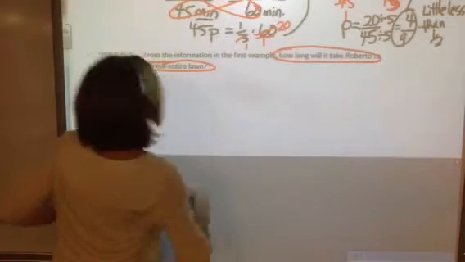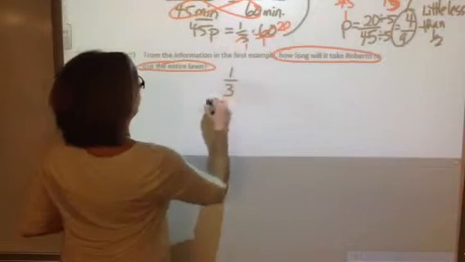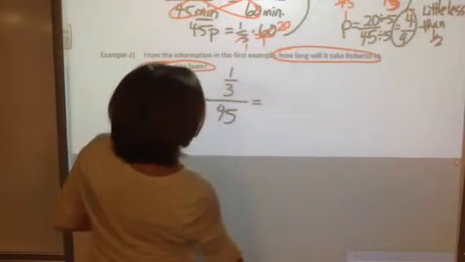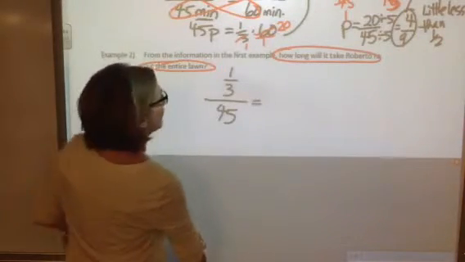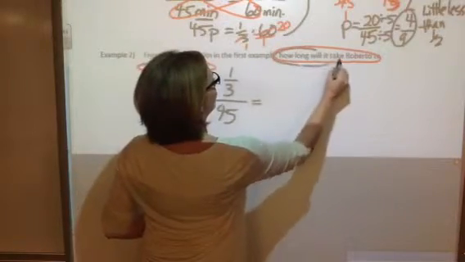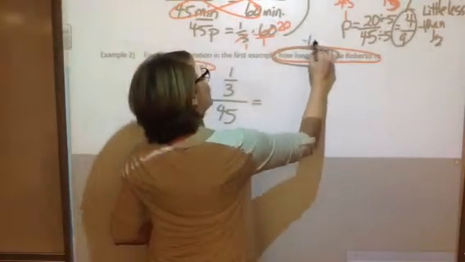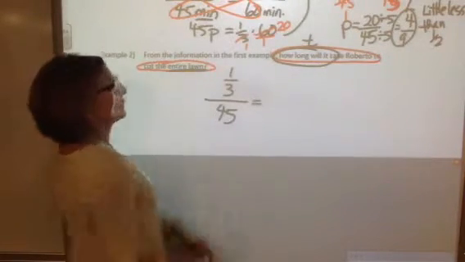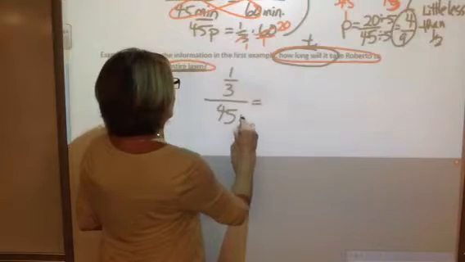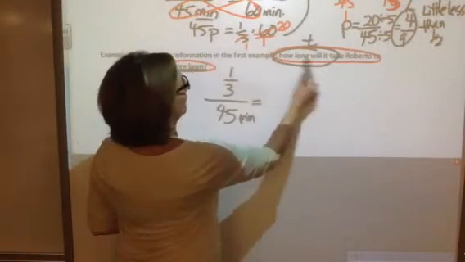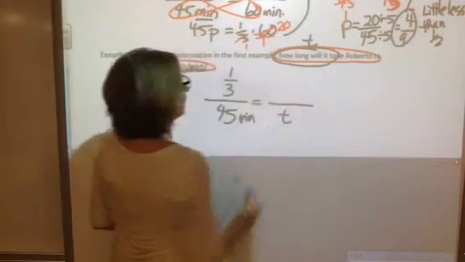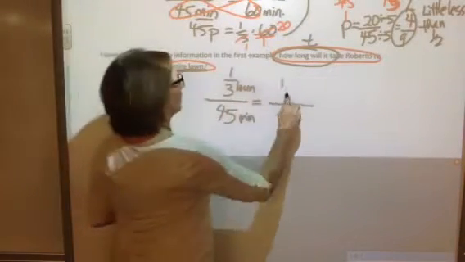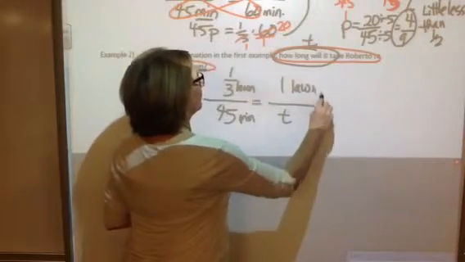We're going to say 1/3 of the lawn he can cut in 45 minutes. But this time, we want to know how long it will take. That's what we're trying to find, how long it will take. So let's let that be T for time. And he's cutting the entire lawn, so it's one lawn. So if we're doing 45 minutes, and we want to know how long it's going to take, then T goes in the denominator. We're doing 1/3 of the lawn. Well, here we're doing the entire lawn, so we're doing one lawn.